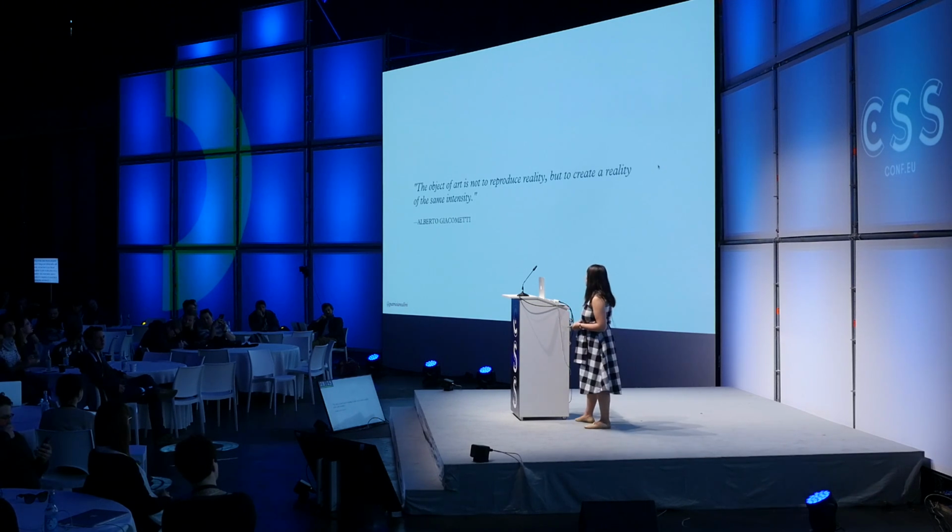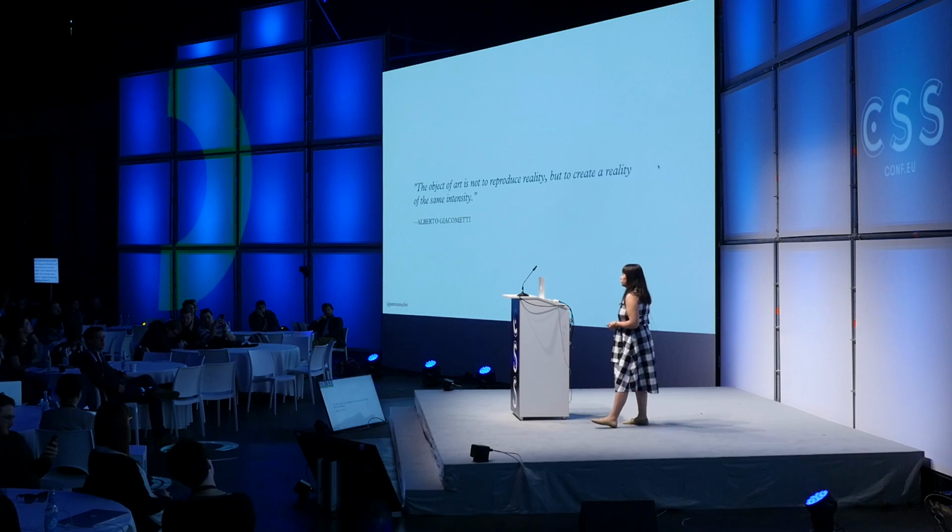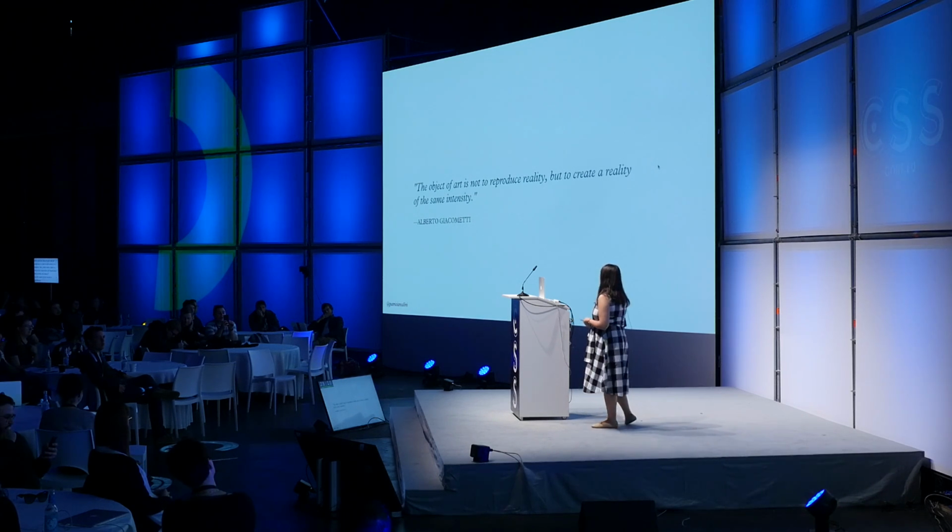The object of art is not to reproduce reality, but to create a reality of the same intensity. Effective storytelling in art comes from a long, long history of patterns and symbolism and visual cues that have been developed over the course of time. What's interesting is that today we're kind of in the opposite situation. Back in medieval times and in the Renaissance, illiteracy was the majority; people weren't as capable of reading as they are today, obviously.